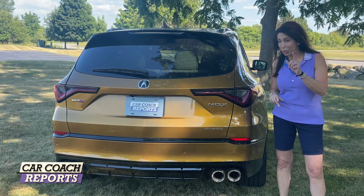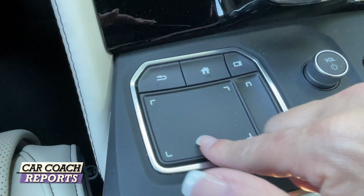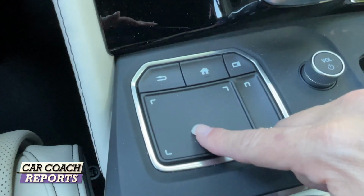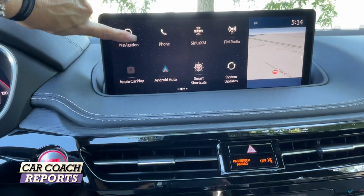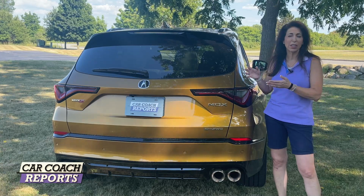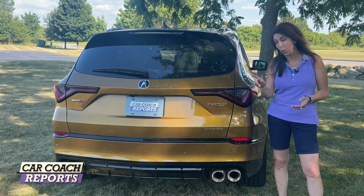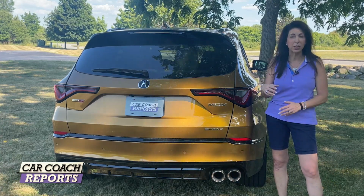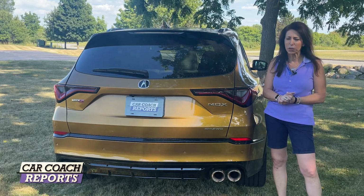Everything was excellent. But there's one negative that drives me absolutely crazy, and that is that touchpad and getting to certain things. We naturally want to touch the screen like you would on your phone or your tablet or whatever it might be. Even laptops are doing that now. Why can't we get this on these center screens? It should be standard that you have your choice whether you want to use a mouse, you want to use a dial or buttons, or touch that center screen, and you cannot. So that's my biggest negative for this vehicle.